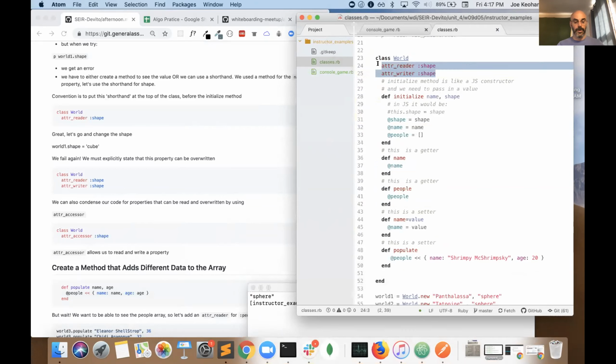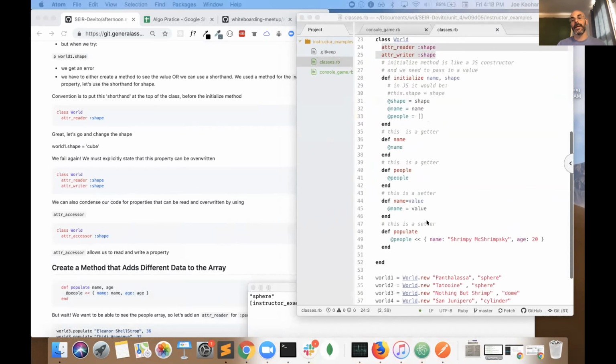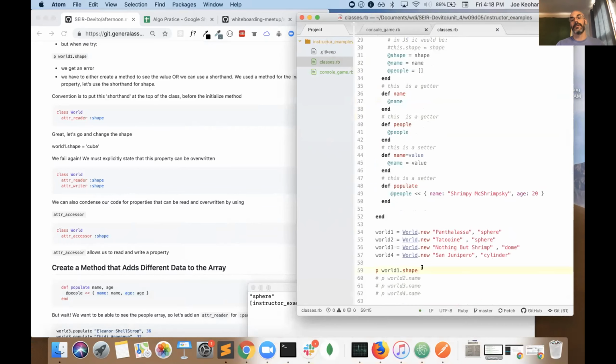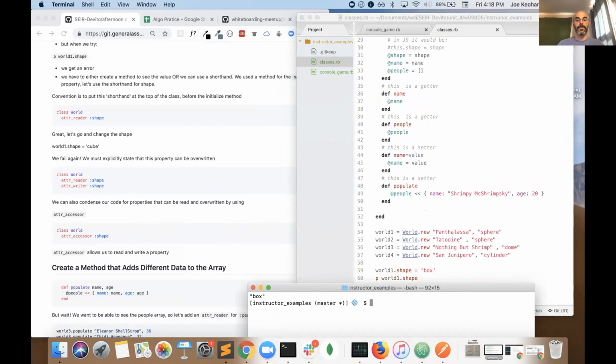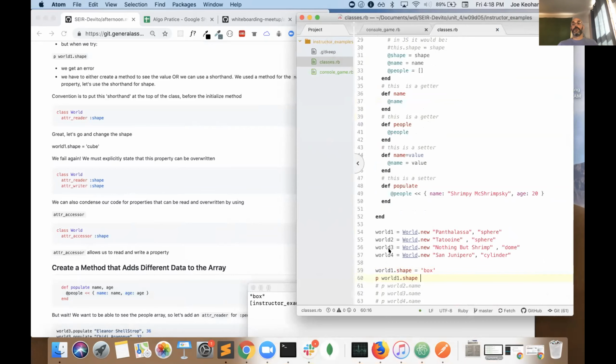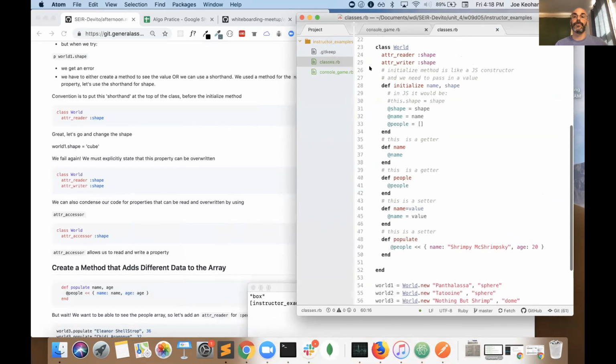Okay, so give that a test. Test that you can get it. I'm going to test that I can maybe reset it. Can I say shape is equal to box? Just want to test it and see. And then get rid of this puts here. Let me just test it. Let's see if that works. Maybe we have to do some bit more. No, look, works. So my getter and setter actually works, which is pretty sweet.